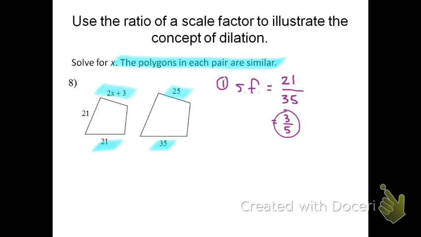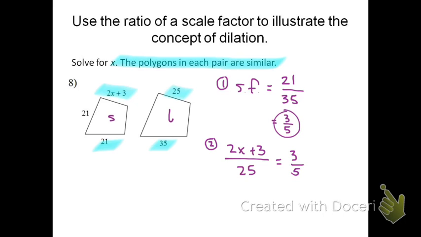Now, going back to small to big, if you really wanted to, you could put an S and a B in here, or maybe you like clothing sizes, so S for small, L for large. It's up to you. But we're going to take, let's make this step 2, 2x plus 3, since that's from the small, over 25. That's going to be equal to the smaller value, 3 over 5.